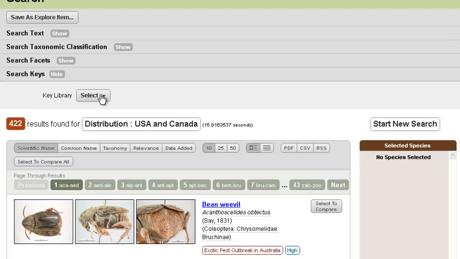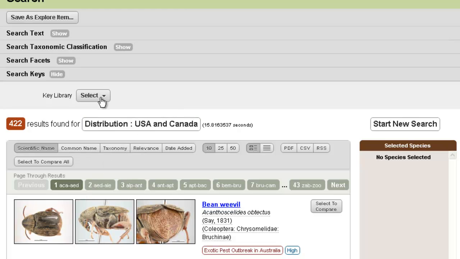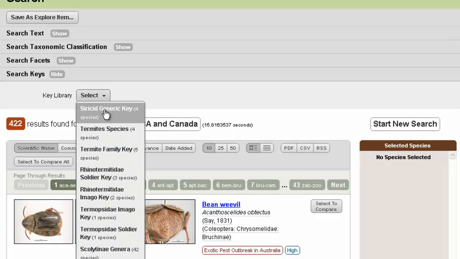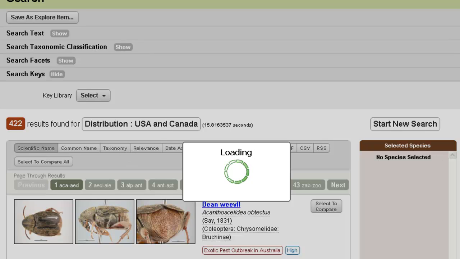Okay, now I'm going to open the keys up, and we've made a query on the USA and Canada. So when I open the key up this time, when I go down to the family, you'll see that the family key has only got 5 species. There's only 5 families of termites that we have on Paddle that come out recorded as coming out of USA and Canada. So that shows you how with faceted searching the keys are dynamically updated to whatever previous queries you've made.